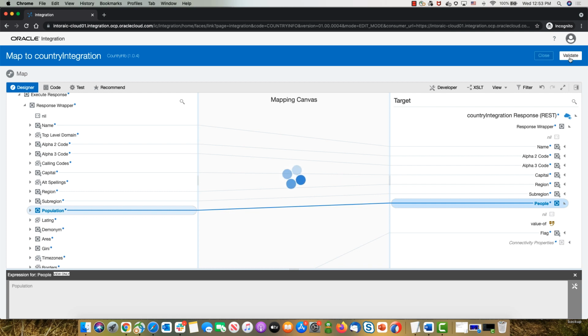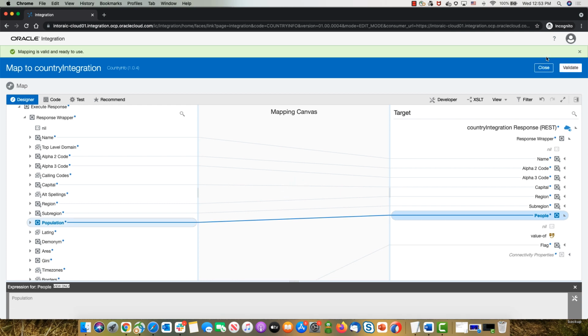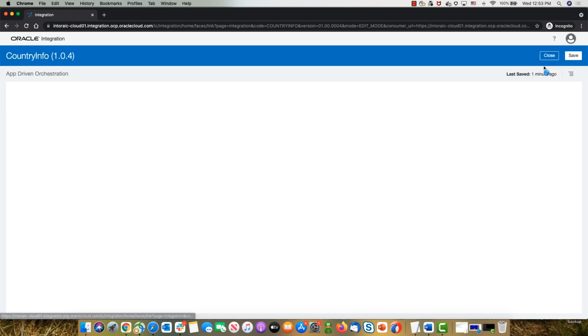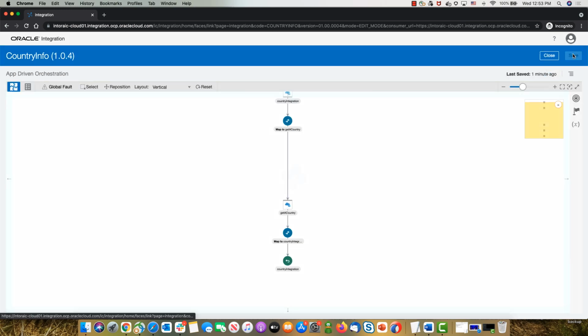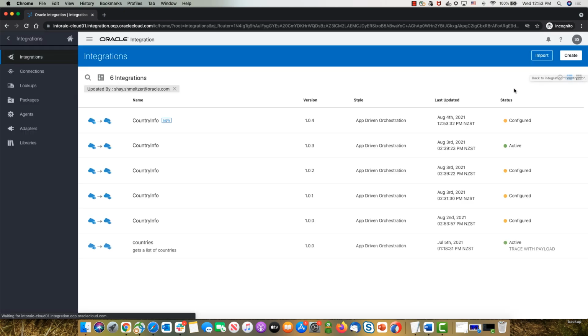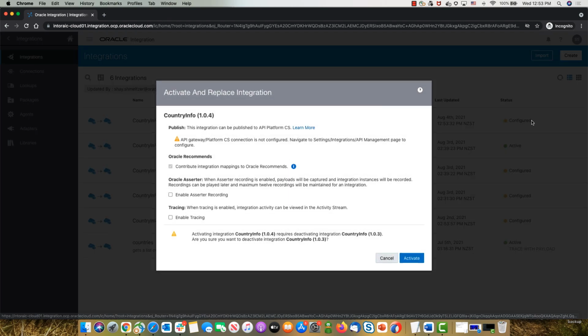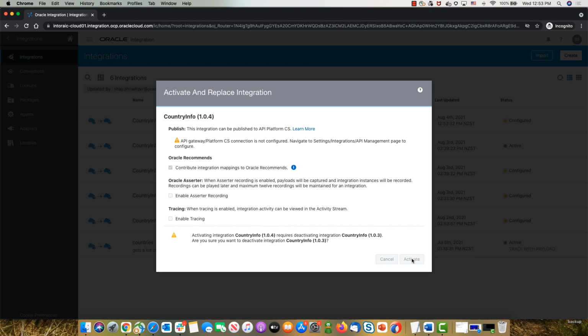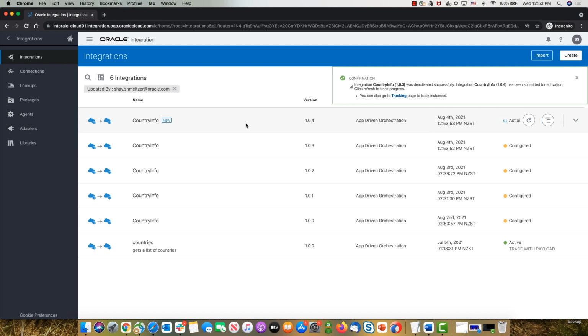Let's validate this integration. Close this mapper. And save the new version of the integration. And we can now close this one as well. Again, we're currently on our developer instance, and we can activate our integration on this instance. So this would now be something we can further check on our developer instance, make sure that everything is okay. And if we're happy with the result, we want to promote the same changes to our production instance.